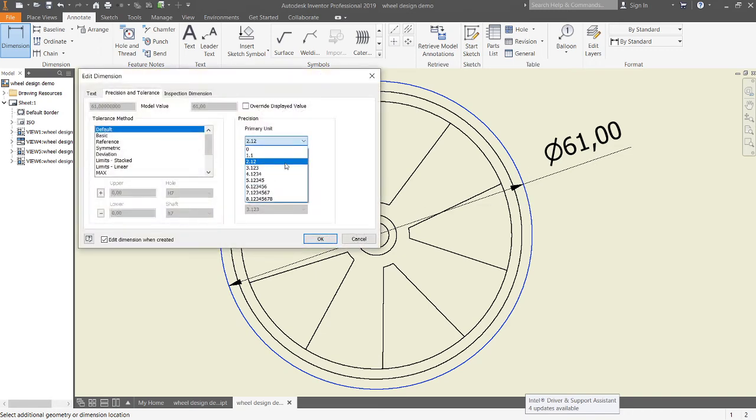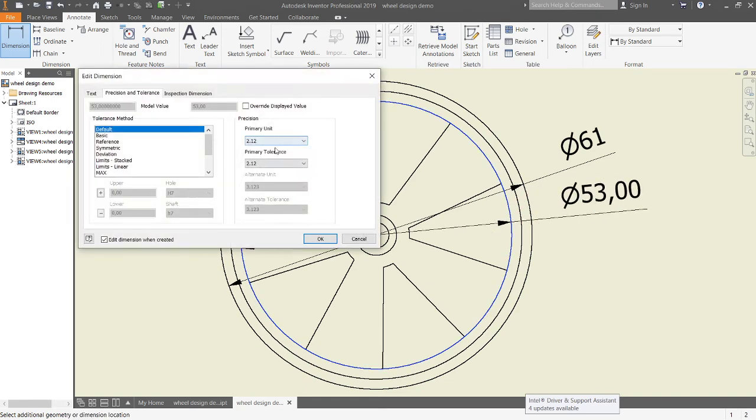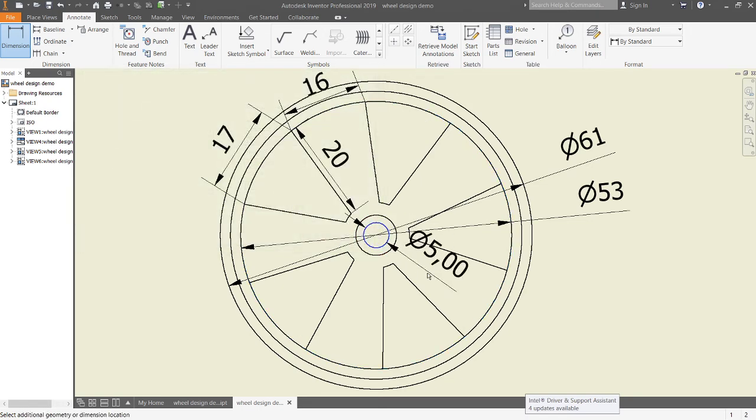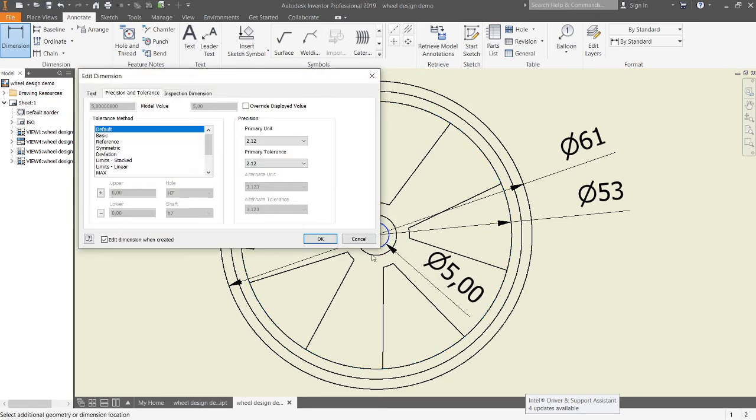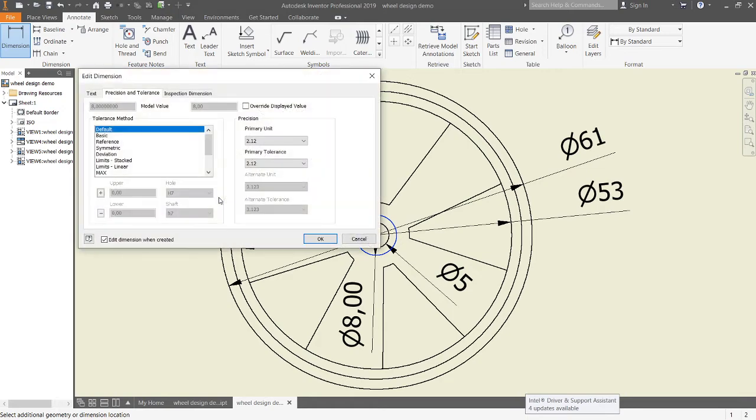So that's for the outside. For the inside, 53. You know that this one here is 5 mil, and this outside one here is 8 mil.